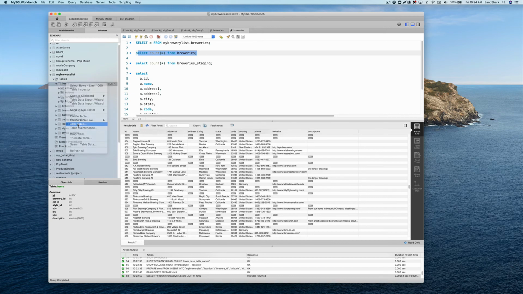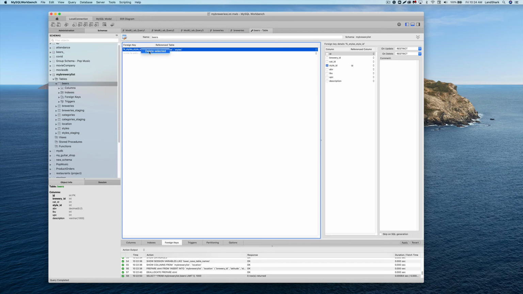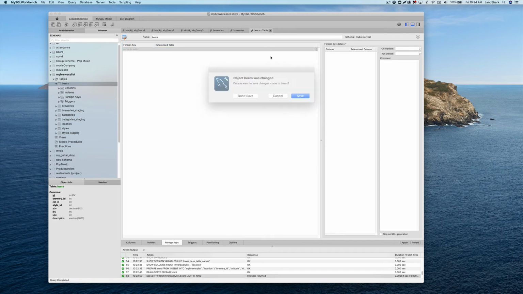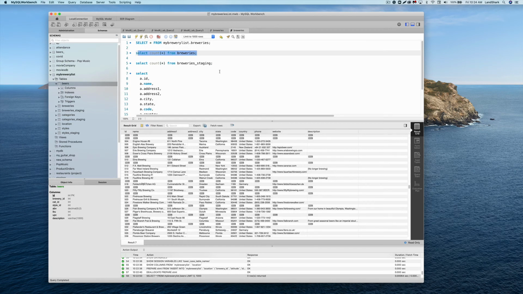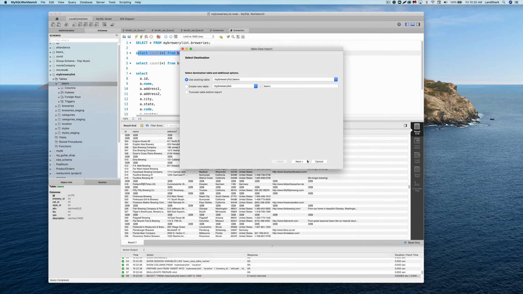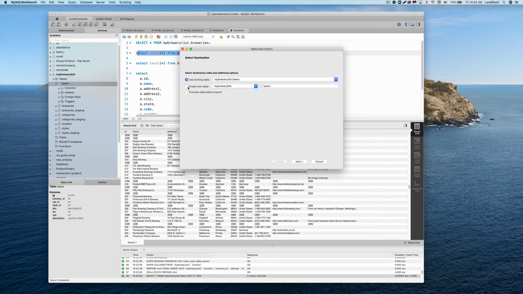So let's go into alter table, foreign keys. All right, so we have all these foreign keys for the Breweries table. So we're just going to delete these now. We'll go back and we can do them later. I'll show you. Sure, save it. Not a problem for now. Now we're going to see if it allows us to import it. If not, then that wasn't a problem. Yeah, so there is something else happening here. That wasn't the problem with the list.